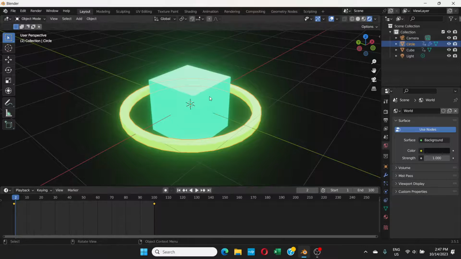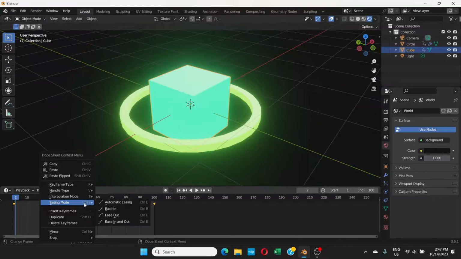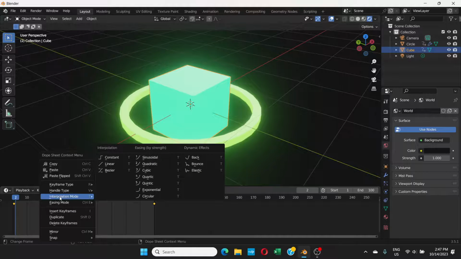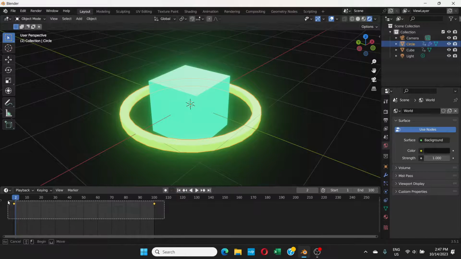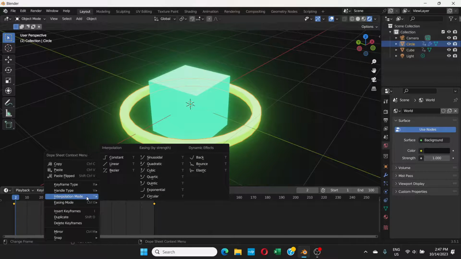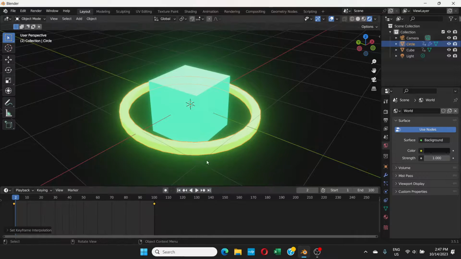For that, let's click on this cube, and drag our mouse, selecting both the first and 100th frame, and in between them, right click, and then go to interpolation mode and choose linear. Same thing with this ring. Select both keyframes, right click, go to interpolation mode, choose linear.